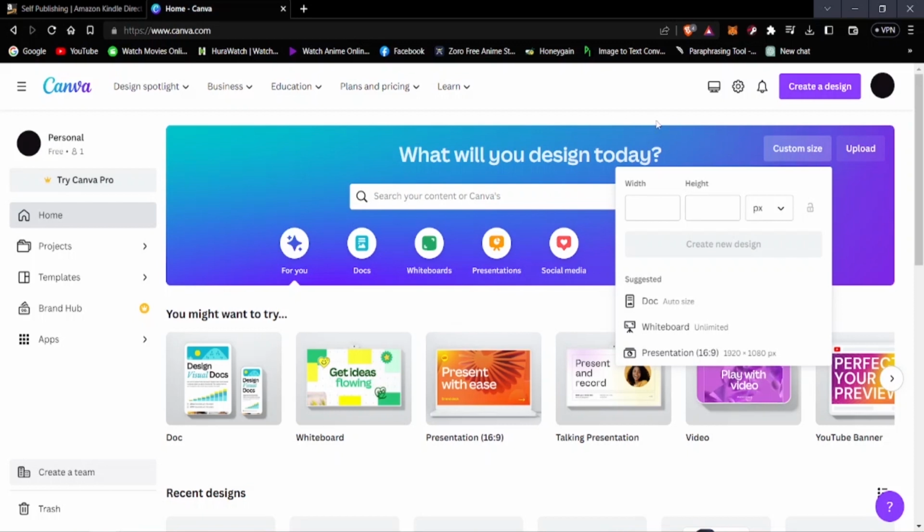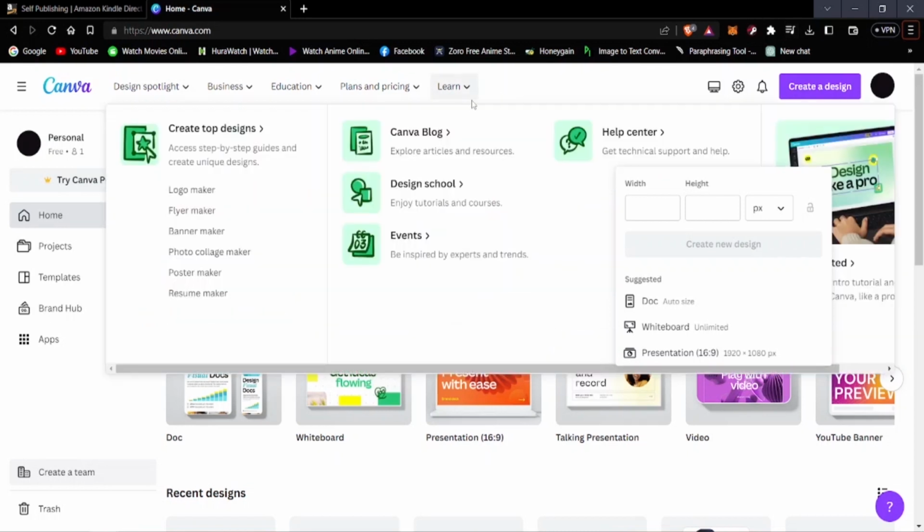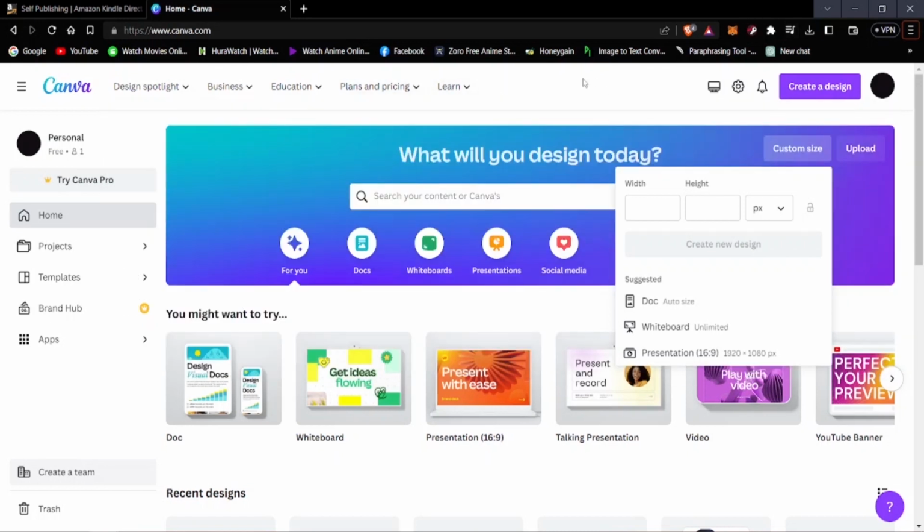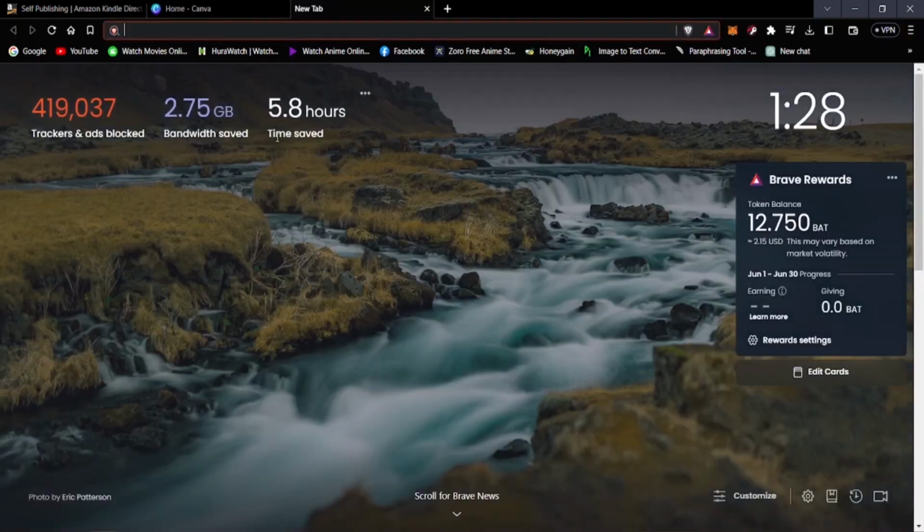Now another thing that I'm going to do is go into another website called Bookow. Account making is pretty optional, but I'm still going to show you using an account.